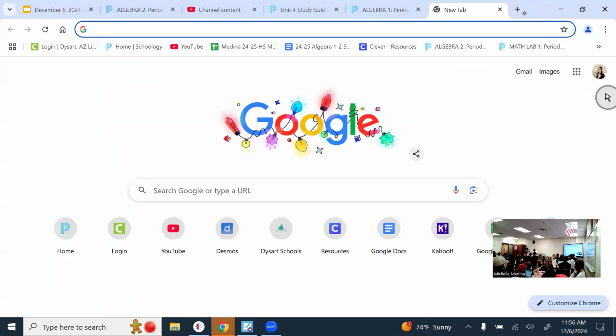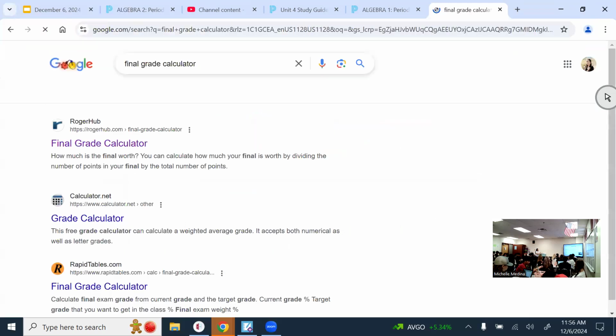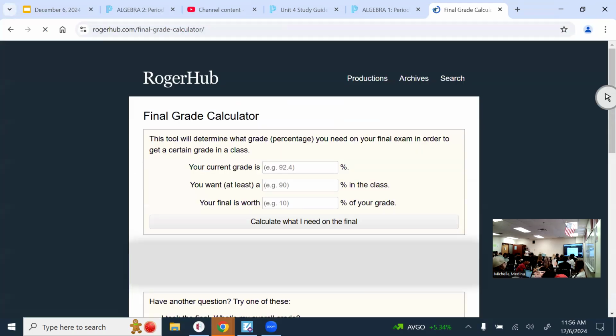While I have your attention, something that did come up today. The Unit 4 test, after we retake it next Thursday, that is really it for the 90% of your grade. The other 10% of your grade is your final exam. So as you are starting to prepare for final exams, I can show you the math for it, but let's be honest, if you're having to calculate what you should get on your final to pass, maybe that math isn't that easy for you. So just Google final grade calculator.